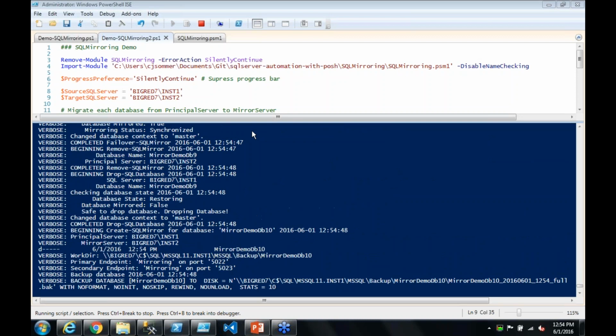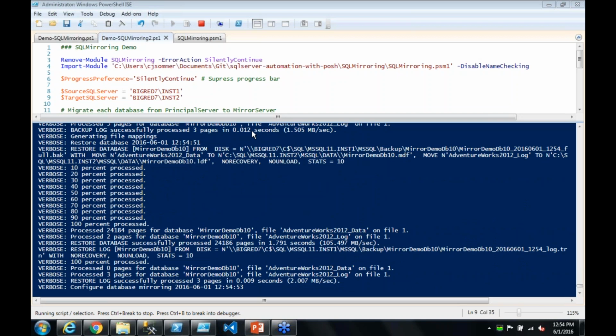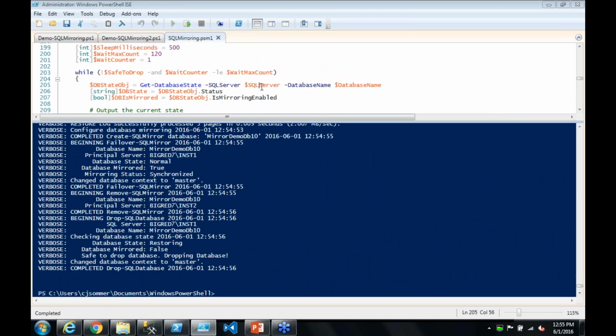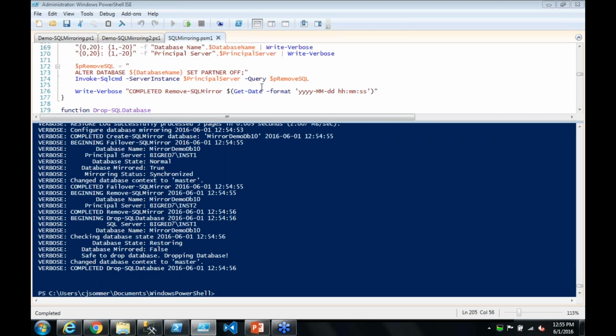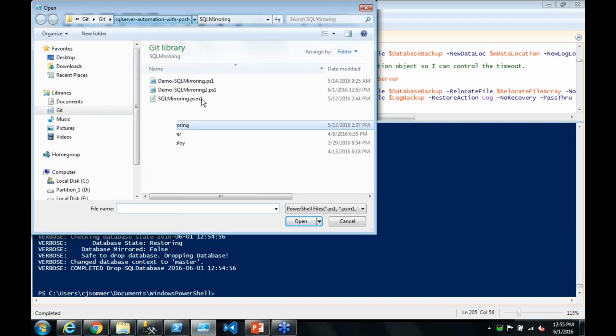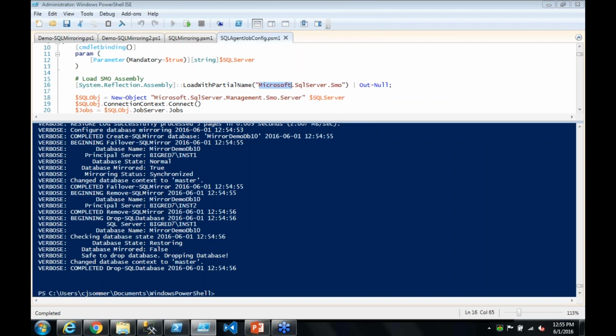Another way to figure out what SMO capabilities are there, from properties and methods and that type of thing, is on MSDN. So if you were to Google, let me find right here. At the top of all of my scripts there is the, yeah, of course I picked the one that's probably not a great example. Bear with me for one second. So if you were to Google Microsoft.SqlServer.Smo, you would come up with an MSDN link that will contain links and a lot of information about all the methods and properties that come with that SMO object. MSDN is probably your best resource for that.